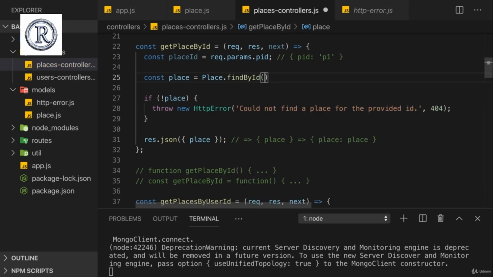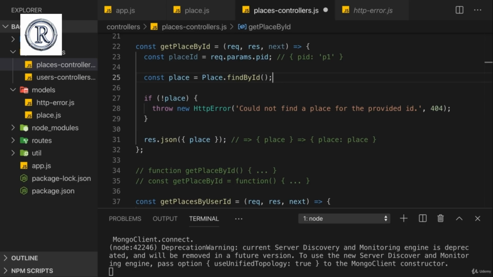ID. And by the way, find by ID is a static method here. This means it's not used on the instance of place, but directly on the place constructor function. Find by ID works a bit differently though when comparing it to the save method. In contrast to save, find by ID does not return a promise. And still, then, catch or async await would be available.